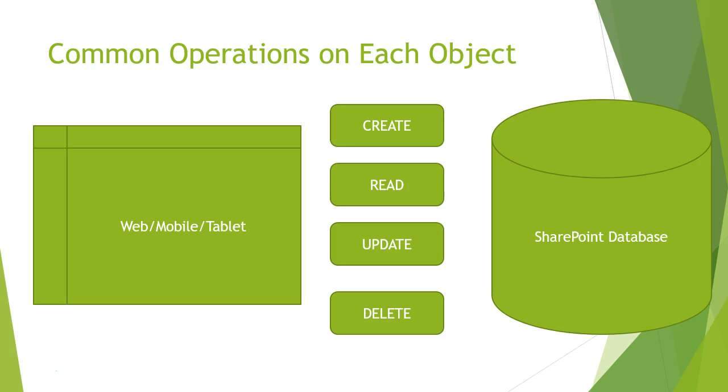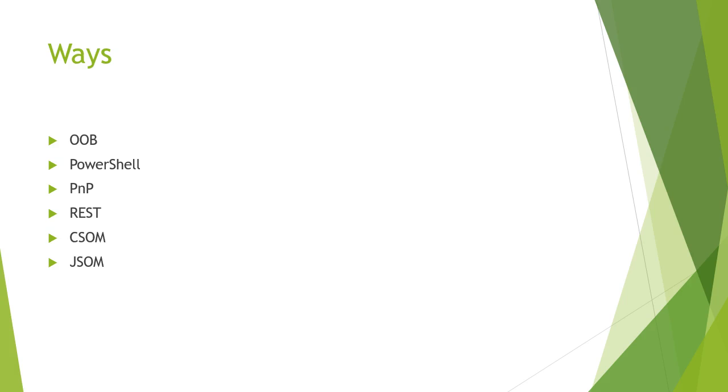Most of the time it's just creating, reading, updating, deleting a couple of SharePoint objects. So this is all related to the SharePoint database, which is actually SQL Server. Now, what are the ways you can actually handle the SharePoint objects? Obviously, with out of box. So many times, as an administrator, out of box is more than enough.